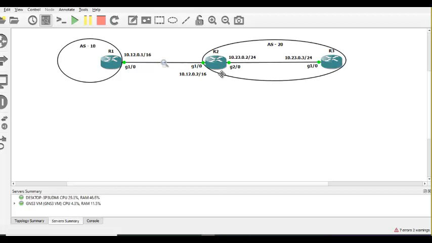BGP is hacked. Between ISPs, it is only the BGP routing protocol that provides routes. If someone hacks BGP, what does it mean? Someone is pretending to be a genuine ISP and giving you the routes. That route may not be a genuine route. It may be diverting all the packets to the attacker's country or a company or underground world, so that all the packets of a country will go through the attacker's network.